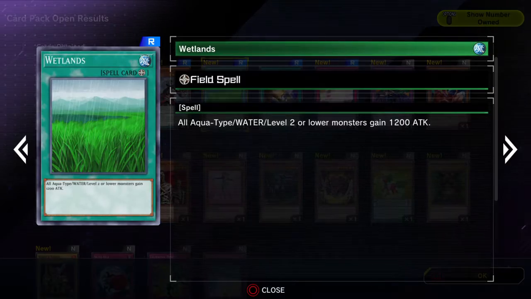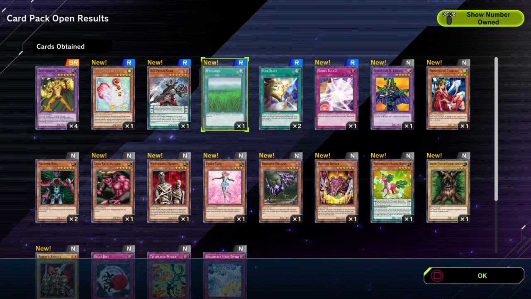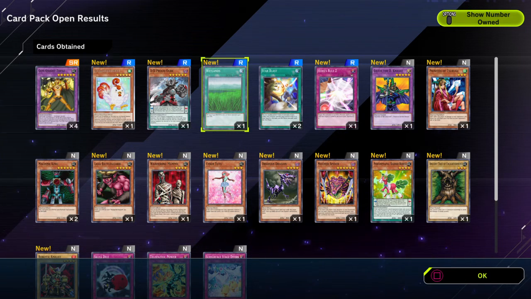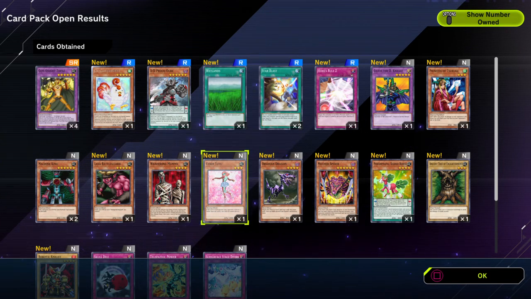And then Wetlands too, because I remember trying out that Paleozoic deck a few times in Duel Links. It wasn't that great, but it was kind of fun. I mean, if they don't give you the whole totally awesome package, might as well do whatever I can with Paleozoics.